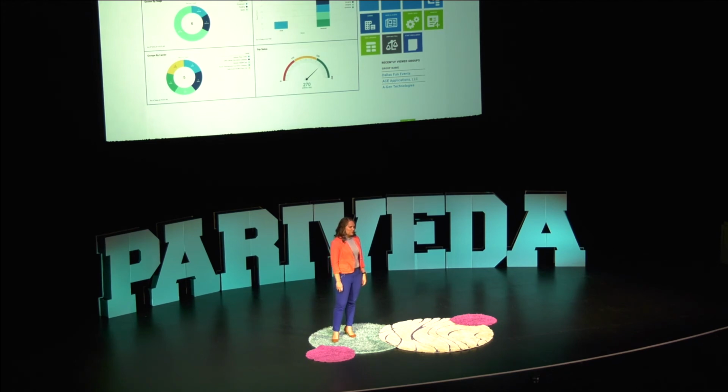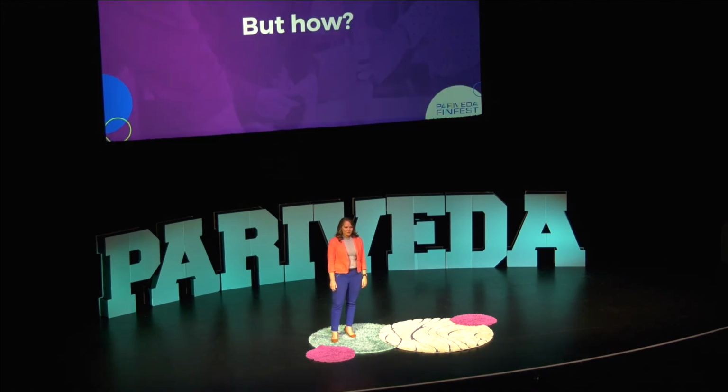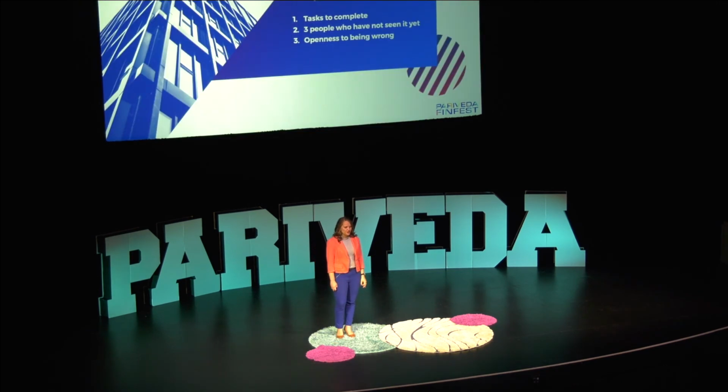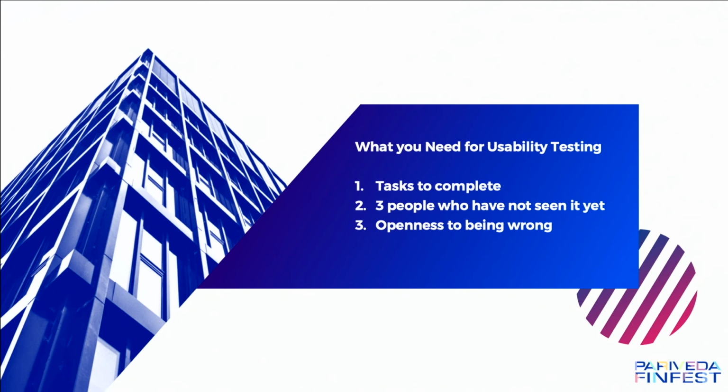So at this point, you're probably asking, great, but how? How do I run usability tests? Well, it's really not that difficult. I did not go to school for user research, and you don't have to either. It's really 3 simple things. Number 1, you need some tasks to complete. Number 2, you need 3 people who have not seen it yet. And number 3, you need an openness to being wrong. And that last one is the most difficult but most important part of this.